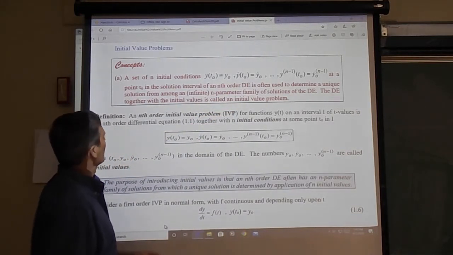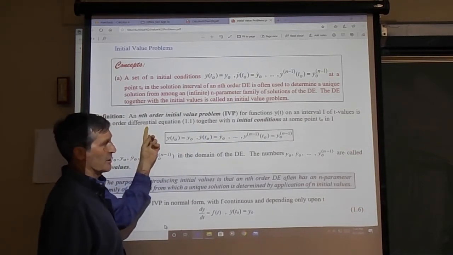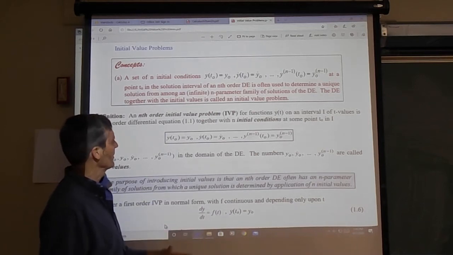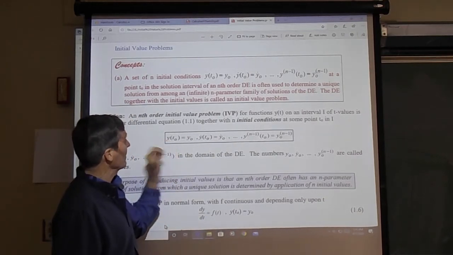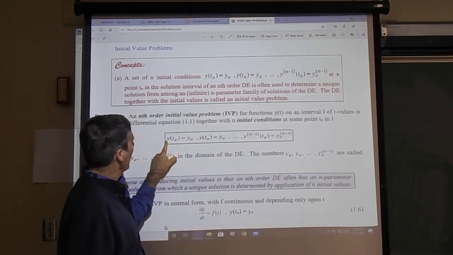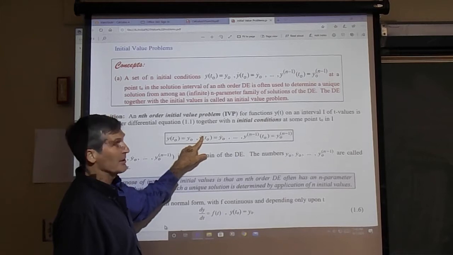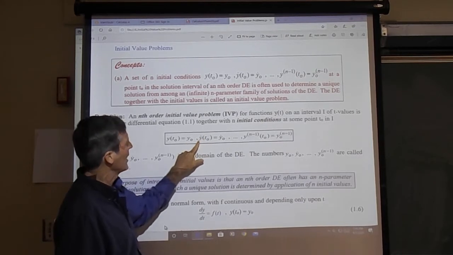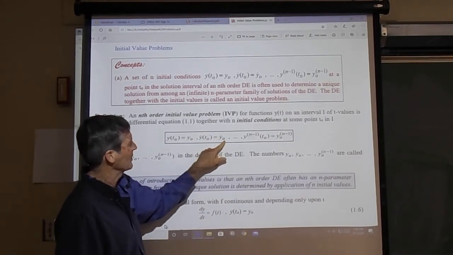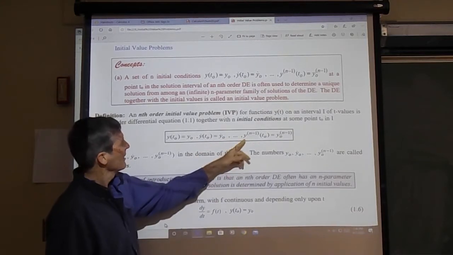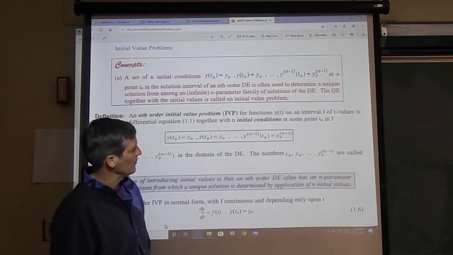And we'll say this: for an nth order initial value problem, that consists of an nth order differential equation, meaning the highest derivative is the nth derivative, together with n initial conditions, where you specify that y, the solution function at t0, is some number y0. This dot means derivative with respect to t, so y dot or y prime at t0 is some number y0 dot. So these are numbers on the right, despite the dot. This means it's the number that's the derivative at t0. And the n minus first derivative at t0 is equal to a given number.